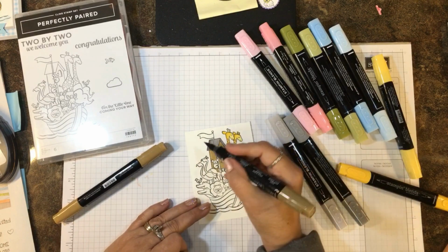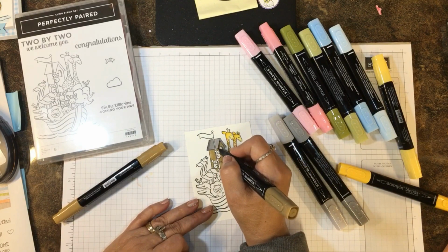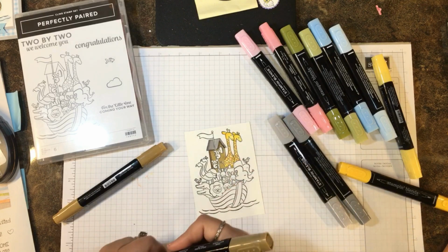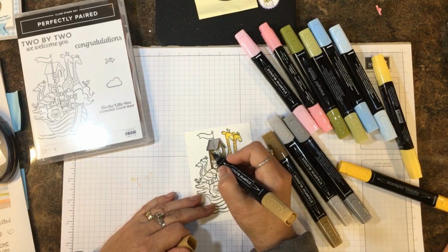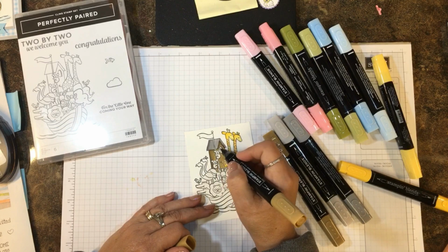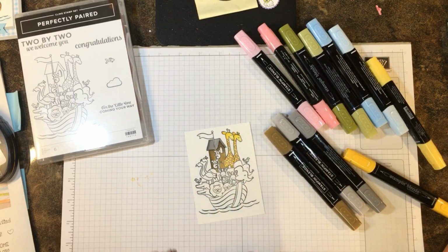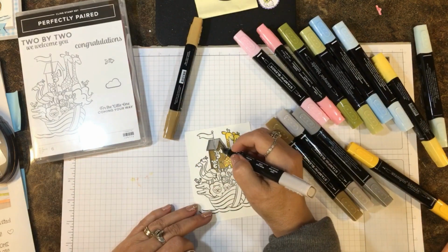Now I'm going to take my dark Soft Suede and put in some dark areas, and then go back in with the light Soft Suede and just kind of blend it in where it's not such a harsh line. Again, this is a lot of fun to color with this.